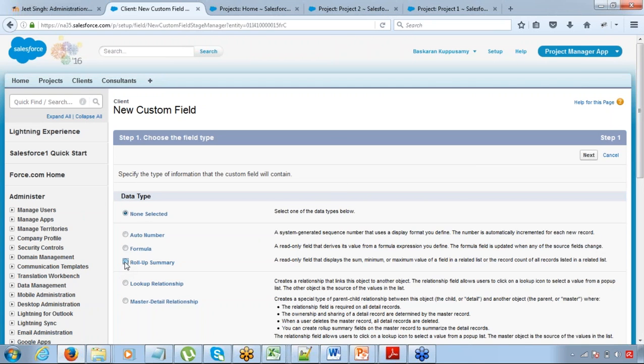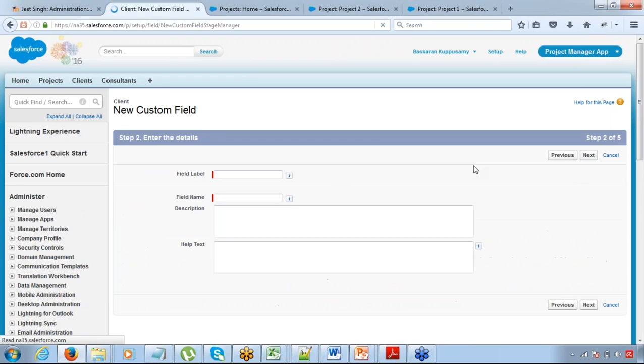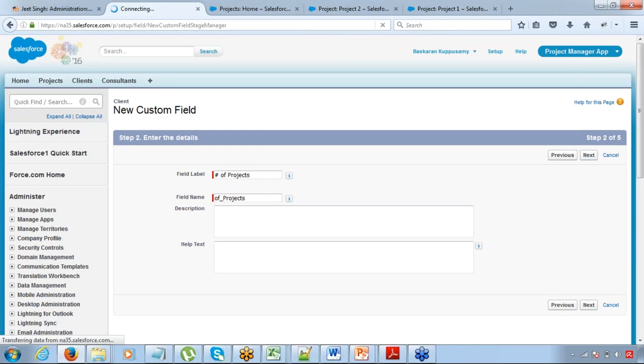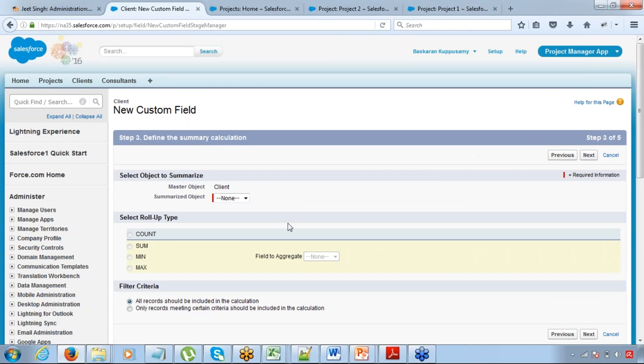I want to create one more roll-up summary for the total number of projects. So let's create one more. I'll call it number of projects. Which object? Project object.